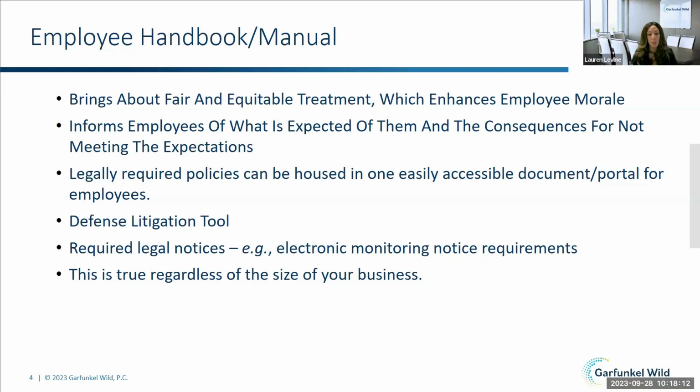You also want to make sure you have signed written acknowledgement from all employees that they've received these policies, so that if it becomes an issue, you have the proof that they saw and signed that they understood and read the policies. More than once, unfortunately, we've had a situation where the employee who didn't sign just coincidentally happens to be the employee who is the subject of a harassment complaint. So you want to make sure you have that in place.